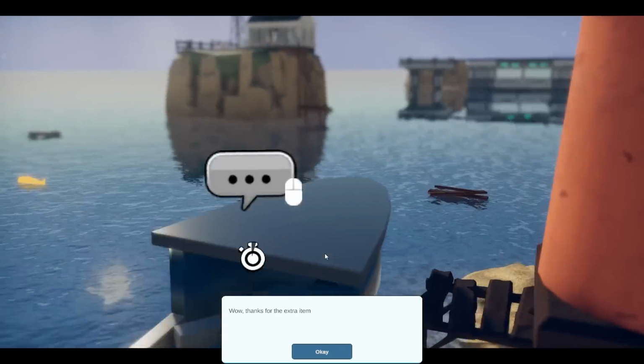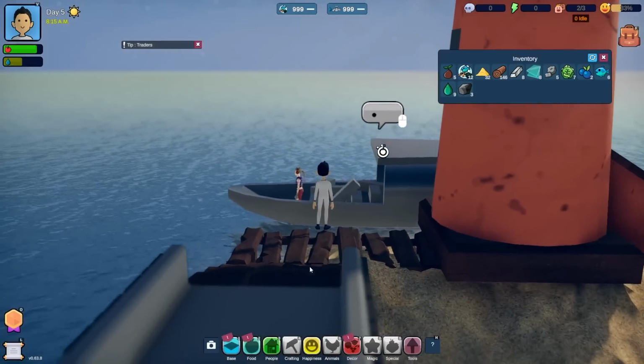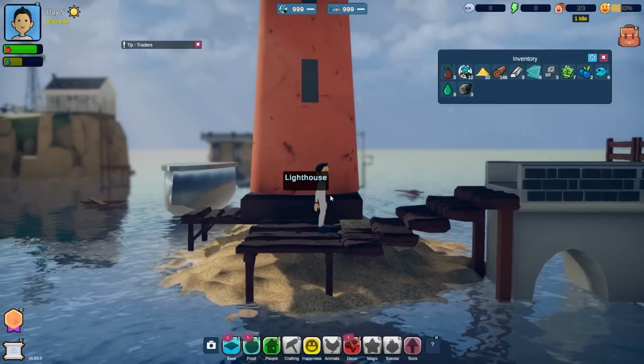Oh, man, I wish I could have more friendship in real life. Feel free to purchase my hat. Okay, you just want me to keep buying things. Here. Hammer's worth 60. You know what? Scratch that. Eventually, it'll work.